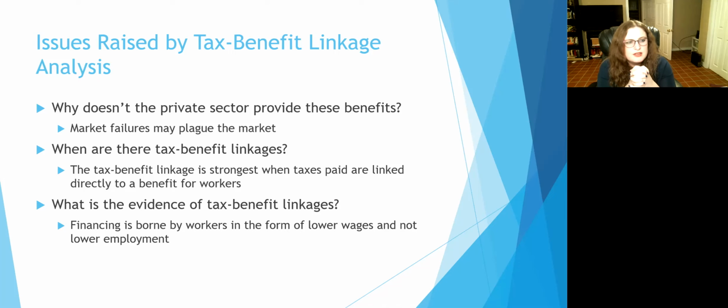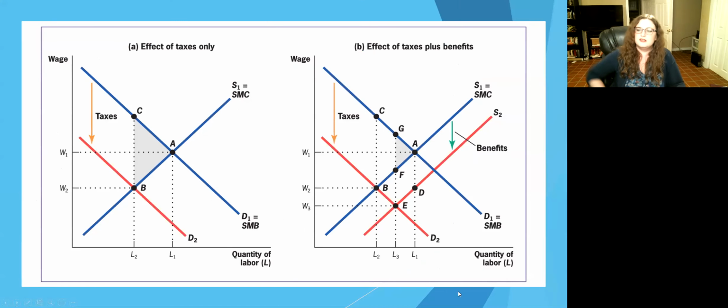Well, sure. We've seen that this has happened in some cases where some financing is borne by workers in the form of lower wages and lower employment. And that's not necessarily what we want either, right? We're taxing one side to be able to give back to another side. But the way that this happens is instead, we still reduce the quantity, right? And the prices might end up shifting either up or down, and people are still going to be unemployed. That may not necessarily be what you want.